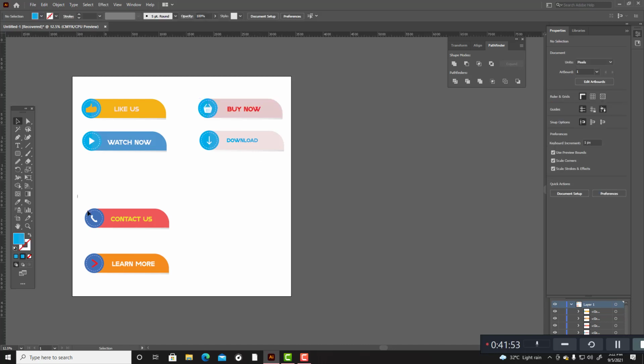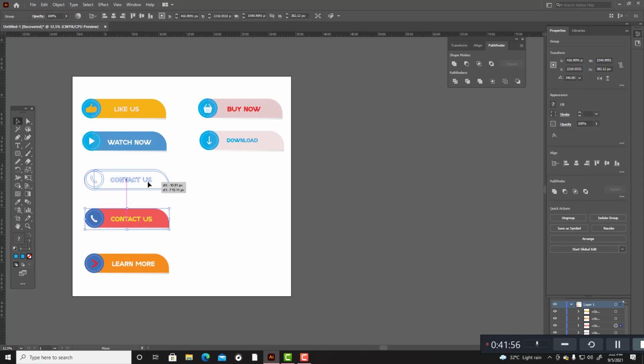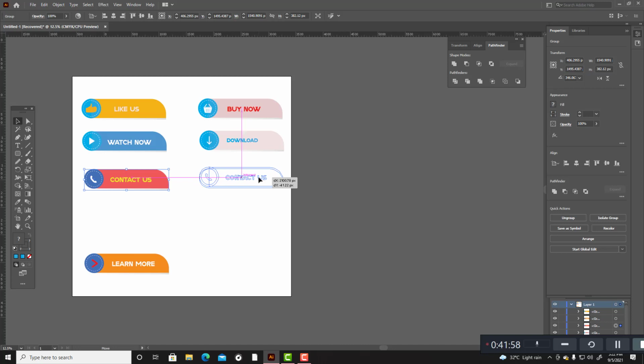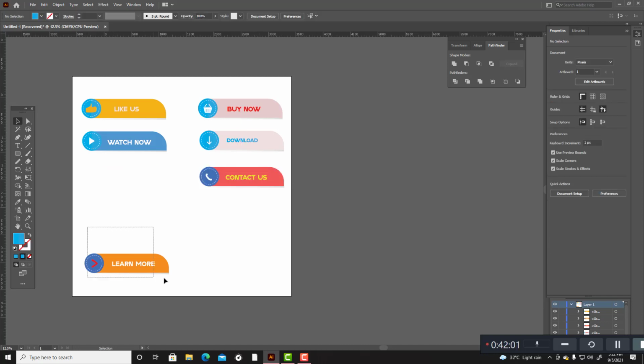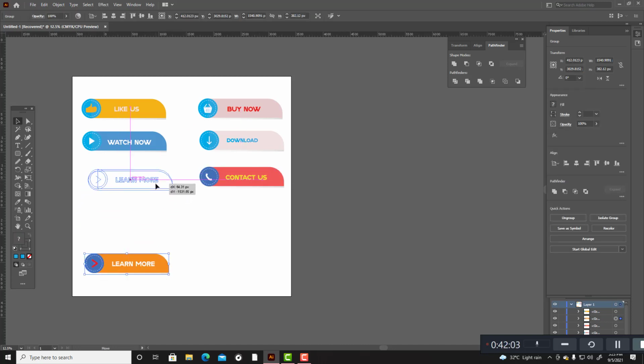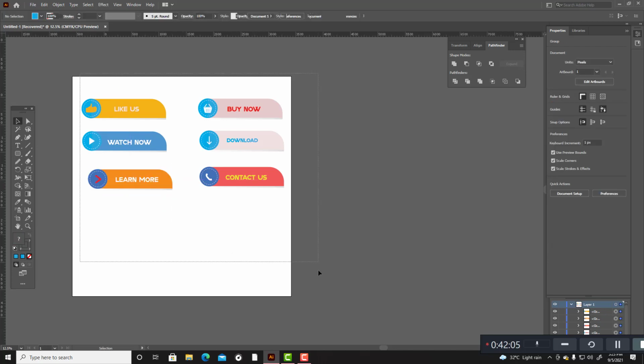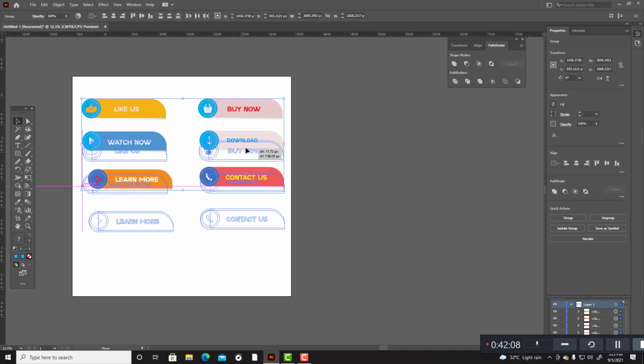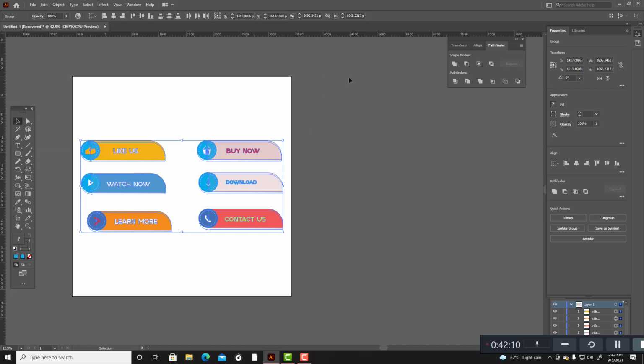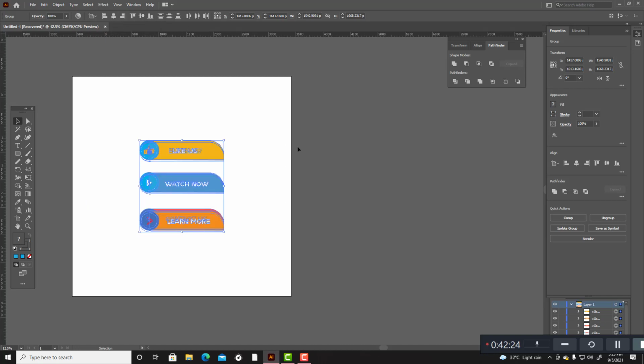So we align everything, hit here, hit this thing, so we align to artboard. Align to artboard is like this.